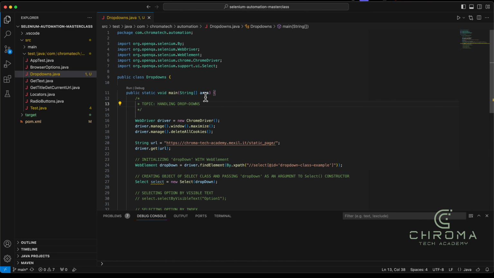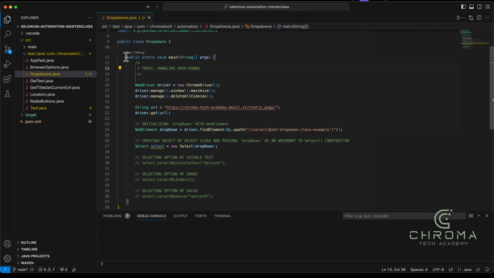In most cases, I will be working with the same project that we've been working on in the last videos. The only thing here is that I don't have the code of the class that we created called checkboxes. But that's not an issue. I'll get it later. As far as everything else goes, everything else is the same. So I created a class called dropdowns.java, and I created a main method.